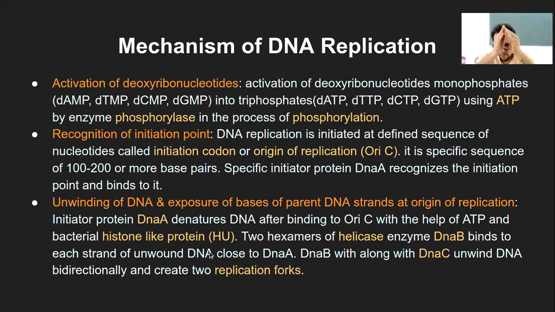So once that opening has been created by DNA A and HU, DNA B, which is another protein, along with the helicase, will go and bind to that unwound DNA, which is very close to DNA A. Now, if I have to show you this particular part, I will just take the help of the board. One minute.